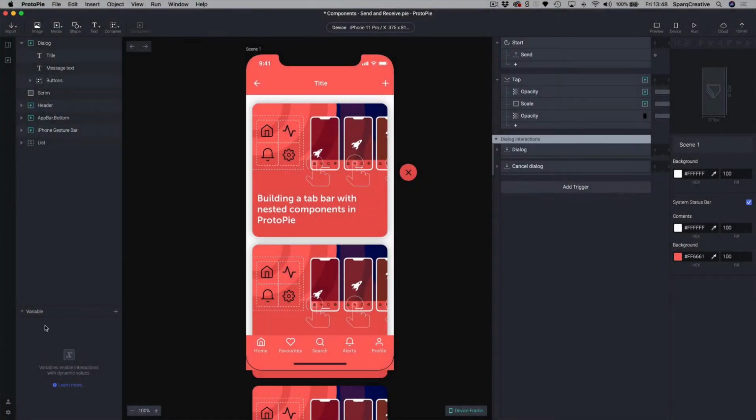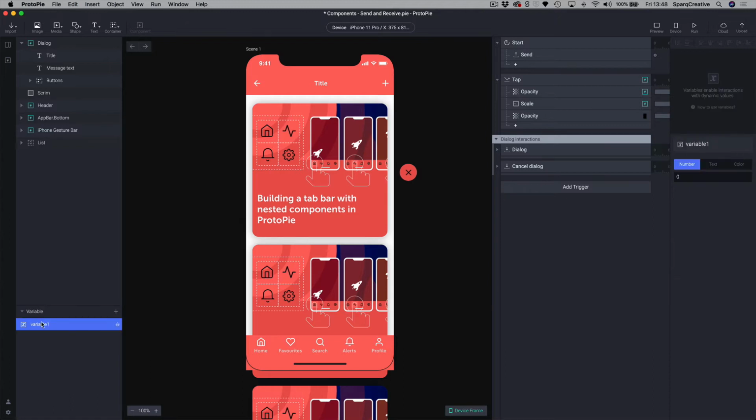Down in the corner here we have the variables panel, and there are two kinds of variables you can add: a variable which can be accessed by all scenes, and a variable that is just accessible within this scene. If you decide to use a variable that's just accessible within this scene, which we can call a local variable, and then you decide at a later date that you want to change it to a variable that can be accessed from everywhere within your prototype, you can't simply change it from the local variable into the other kind of variable. The only way you can do it is to delete the variable and create a brand new one.